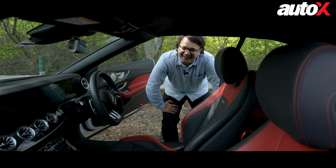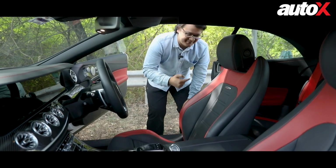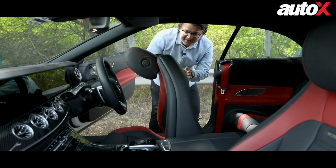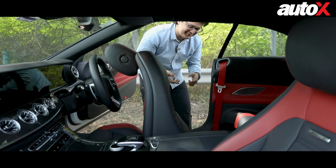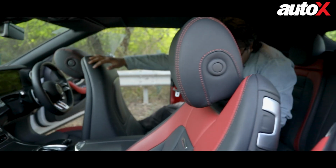This is technically at least a 4-seater, so we have to talk about the rear seat experience. And for that, we have to get in. For reference, I'm 5'10" and I've set the driver's seat as per my height, but I'm going to try to get back in and show you the experience. You basically have a lever here around the seat. You tilt it to the front and it will electronically scoot over to make space for you, but you will realize that it's not quite a lot, especially with the roof in place. But I'm still going to try to get in.